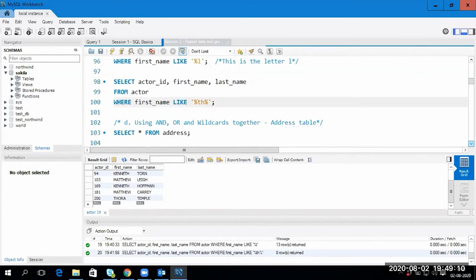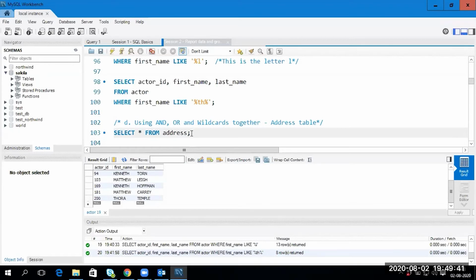Now, we have learned the AND operator, we have learned the OR operator, we have learned IN, we have learned NOT IN, we have learned LIKE, we have also learned wildcards, right? So let's use all of it together once. Let's go to another table called the address table. Whenever you're exploring a new table, the first thing that you would need to do is obviously look at the different columns it has, right?